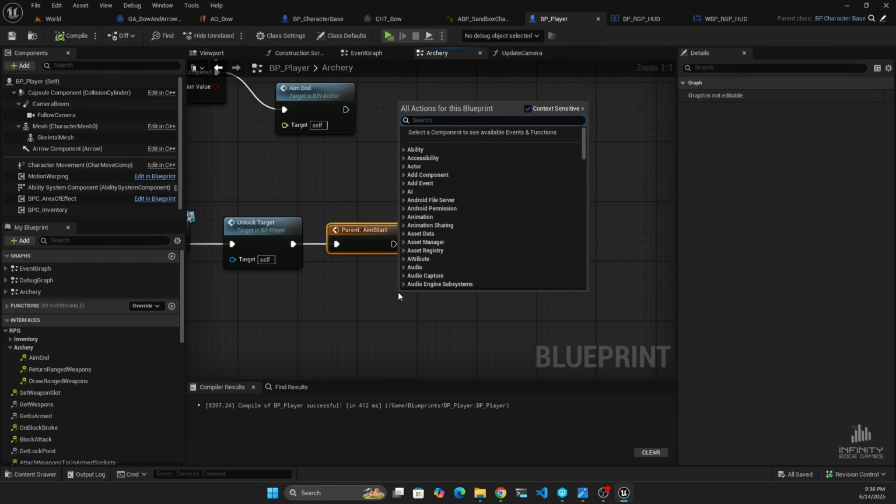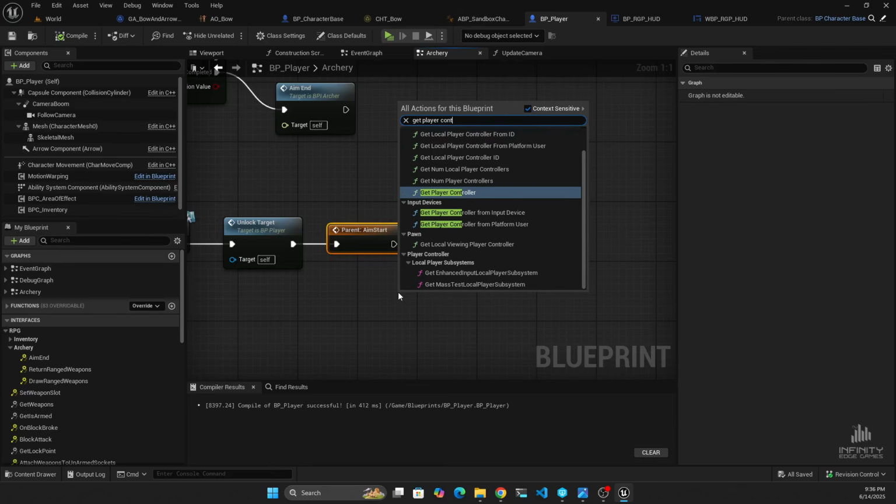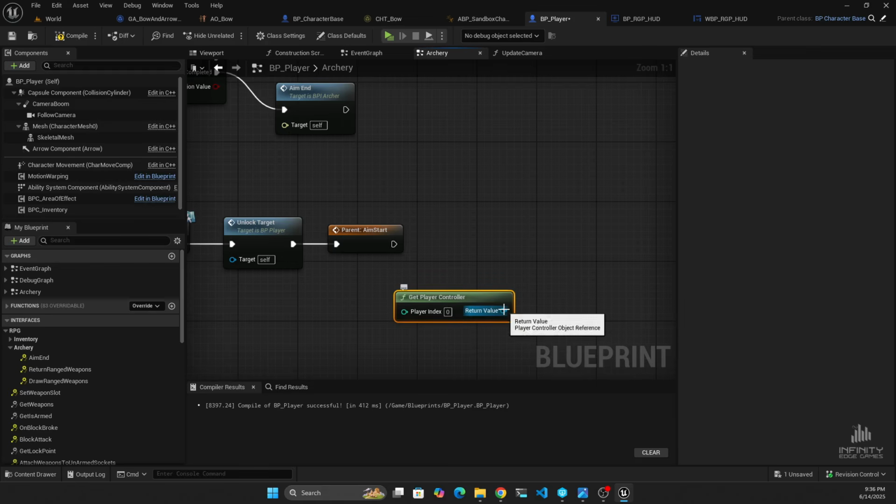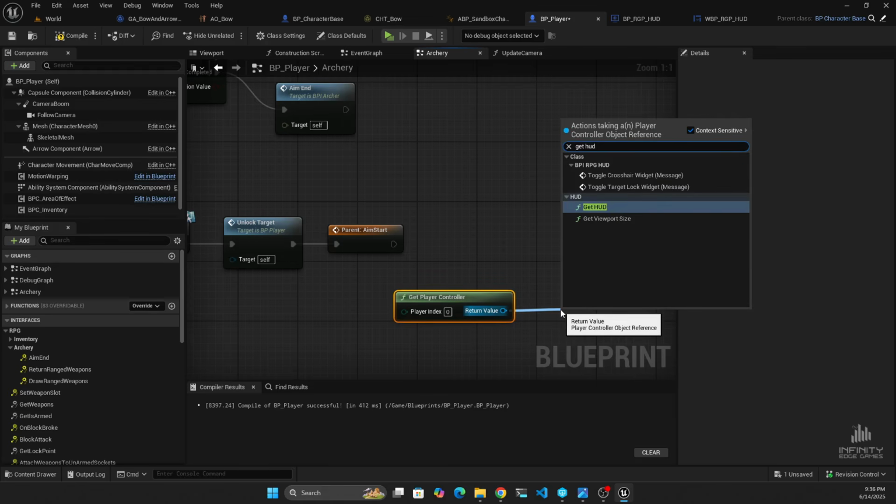Lastly, return to the player blueprint. When aiming starts, show the crosshair widget. When aiming ends, hide it again.